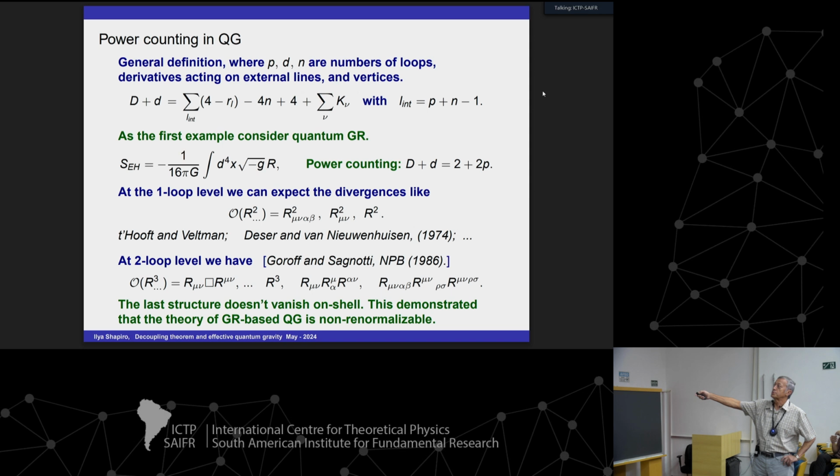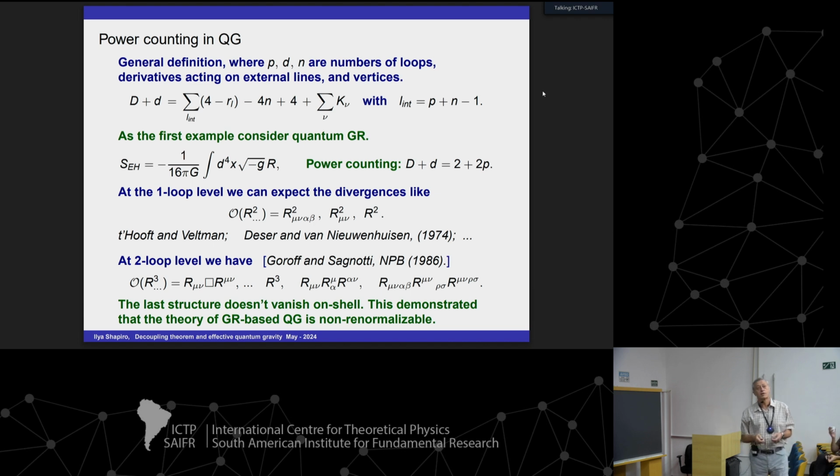If you have 2 loops, as Gabriel and Manuel explained to us, then you have this set of counterterms with 6 derivatives. And interesting that if you use the Gauss-Bonnet topological invariant, then this combination, independent of the coefficients, goes to 0 on shell. In pure gravity, if you have matter, external matter or quantum matter, then this is not true, of course. But in pure gravity, this is 0 on shell. However, this last term is non-zero on shell. This shows that the theory is not renormalizable. Actually, to see that the theory is not renormalizable, it is perfectly sufficient to use this formula.